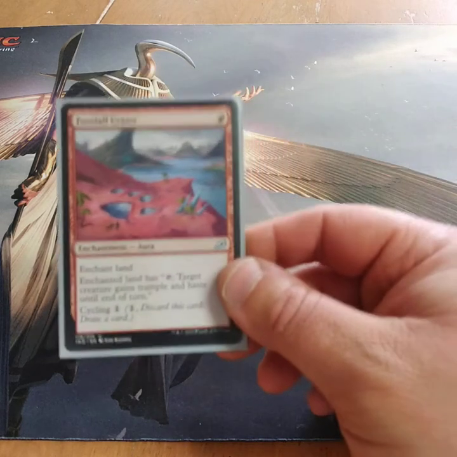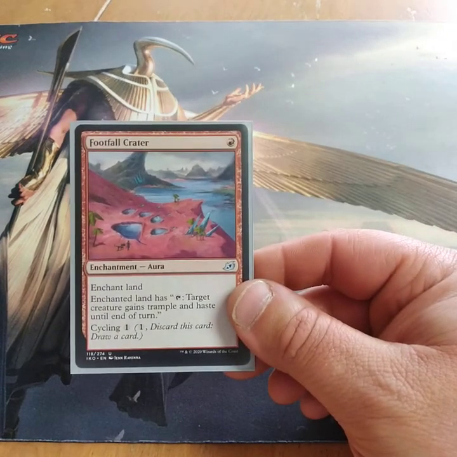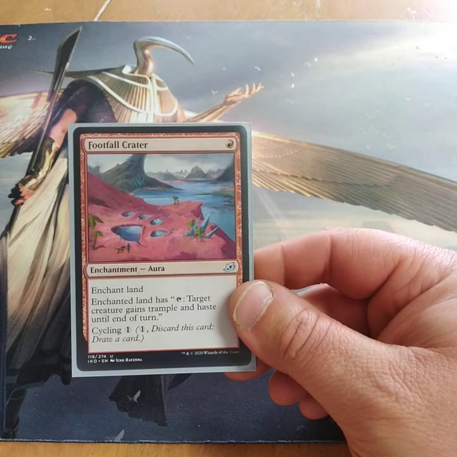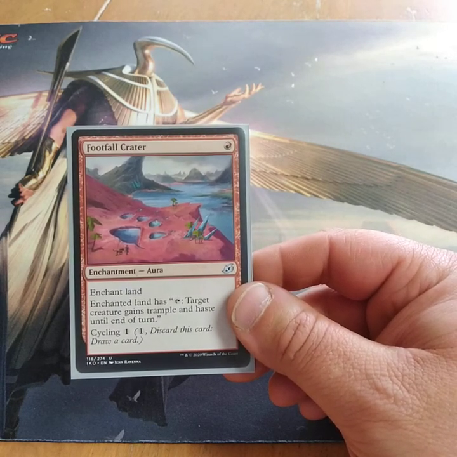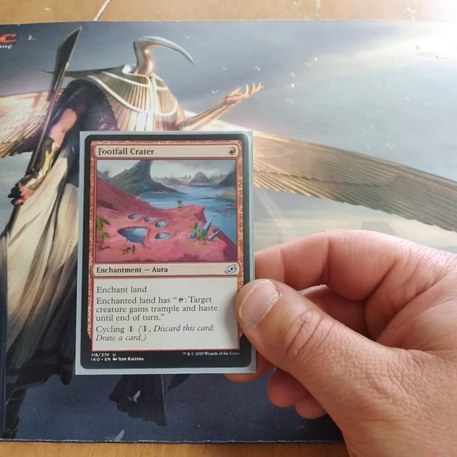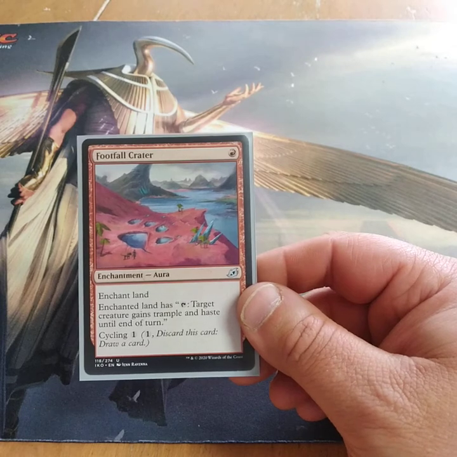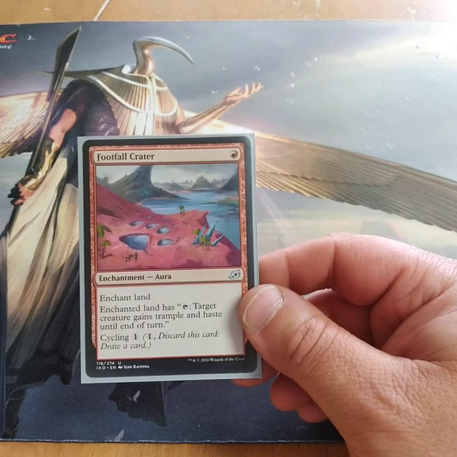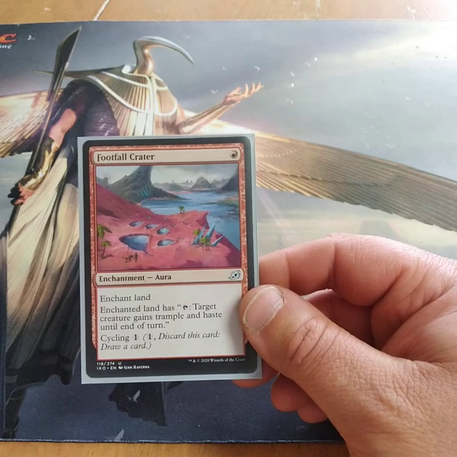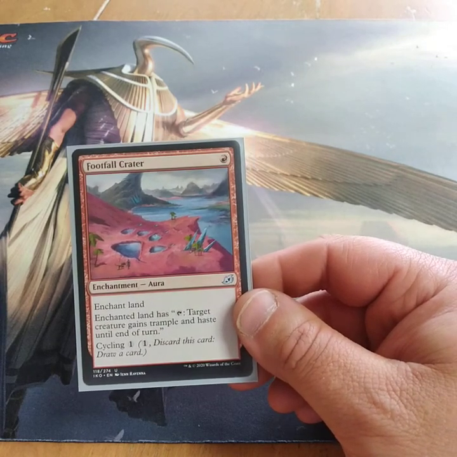I do have a couple utility cards. The first one is Footfall Crater. It's 1 red. You enchant a land. Enchanted land has tap, target creature gains trample and haste until end of turn, and you can also cycle this away if you don't need it. I'm not really too interested in the trample aspect. It's the haste for very, very cheap that I want, and we can use this on part of our non-tribal critters that we'll get to here in a second.